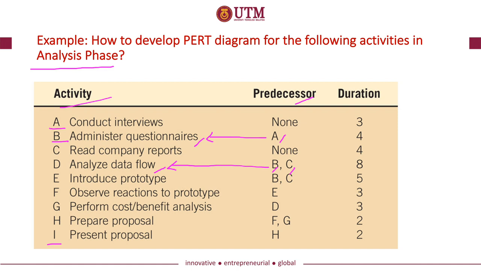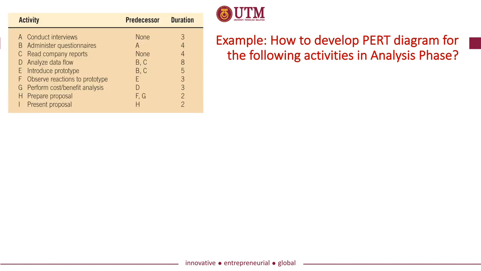The predecessor is the activity that needs to be completed before a new activity may be undertaken. The specific duration for each activity is also estimated — days and months are commonly used. In this example, we number the events for the nodes as 10, 20, 30 and so on. To develop the PERT diagram, first we look for activities with no predecessor. In this case, activity A (conduct interviews) and activity C (review company reports) have no predecessor. Node 10 is the beginning event where A and C activities occur, so we draw two arrows out of node 10, representing activities A and C, labeled A,3 and C,4.